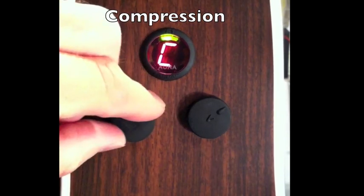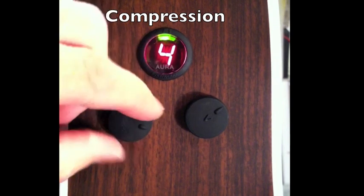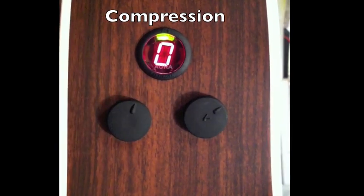Clicking again allows you to control how much compression you use. Increasing your compression will boost the volume of your softer notes, limiting your overall dynamic range.